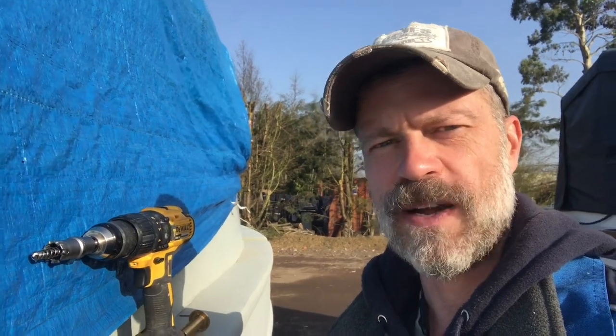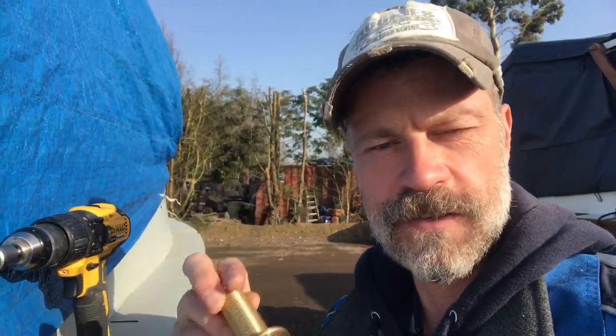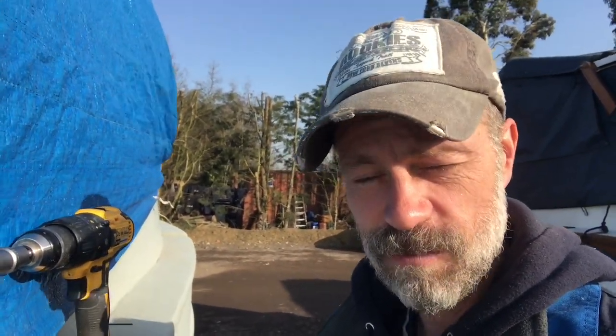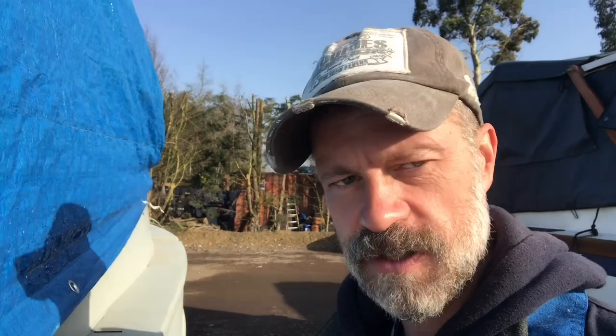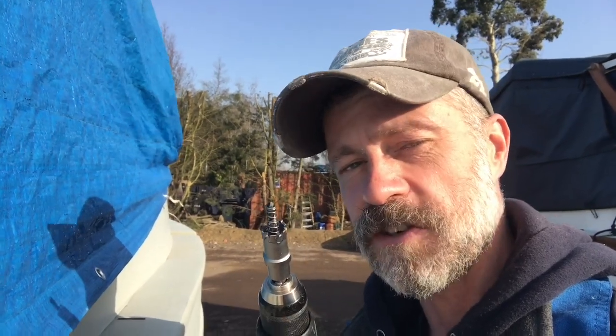The forecast rain has been pushed back an hour so I think I've got time to cut the hole for the skin fitting. The tiny pilot hole was a pain — I snapped through about four drill bits getting through. After the joy of using the Bosch Expert carbide-tip cutters, I didn't buy the Bosch ones this time because a single one was about £45, but for half the price I got a bunch of smaller Chinese ones from Amazon. Given I'm only going to use them once, that should be good enough.